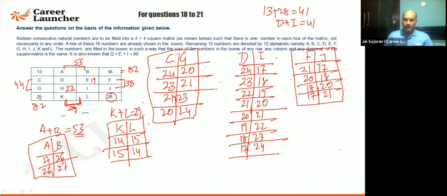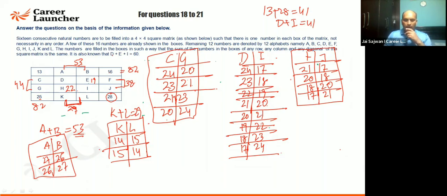Now, look at the numbers here. So 17, 18 has come, 24 can come, 24 and 17 are the numbers which are possible there. So yes, we cannot take 19 because E is 19. So I'll eliminate this. This option is also eliminated. Can we take any other number? 22, we cannot take, 19, 22 is not valid. So I'll say the possibilities are these 6 here. Is that fine? Anyone? I cannot also take 21 and 20.